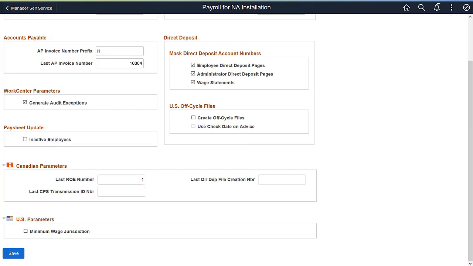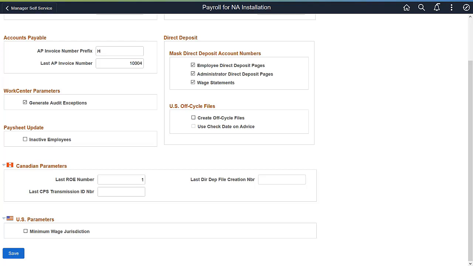In Image 36, Payroll for North America enhances the minimum wage support to include rates from local jurisdictions. Some states have local regions and cities that enforce their own minimum wage rates, which are typically higher than that of the state. This feature allows administrators to set up minimum wage rates for jurisdictions, which are used in the payroll calculations and tips processing for employees who work in these areas.